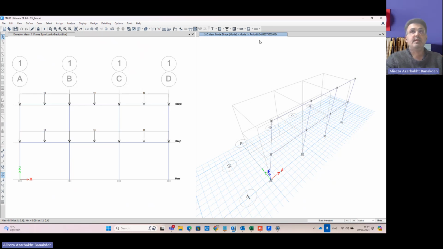So this period is based on the fixed base model, as you see, which means the bottom of your columns are fixed. However, we know that we can go with a flexible sort of simulation of the frame with the foundation, with the underneath soil, which is a more realistic sort of modeling for the structure.